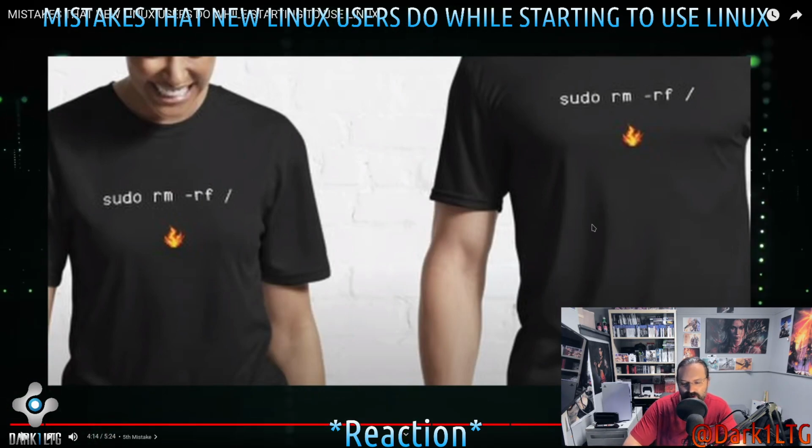Yeah, you know why they do that? Because when they go to the man pages to get help or to install an application, they're told to copy and paste this command into the terminal and it'll give you what you want. Yet the picture as you show, sudo rm -rf, there goes, you just blew up your system.